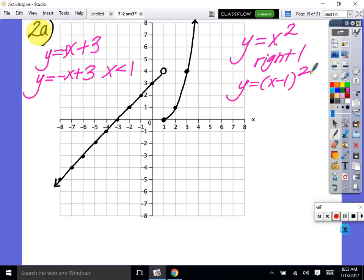Now we're keeping that for x values greater than 1. Look, 1, 2, 3, 4, 5. So it was kept for x values that were larger than 1 or equal to 1. So you would write it like this.